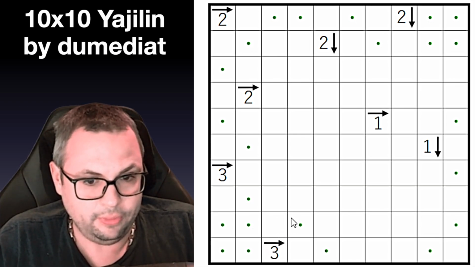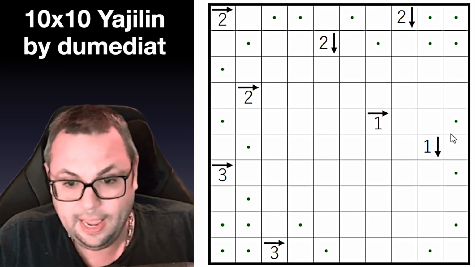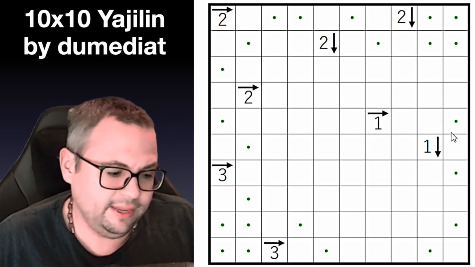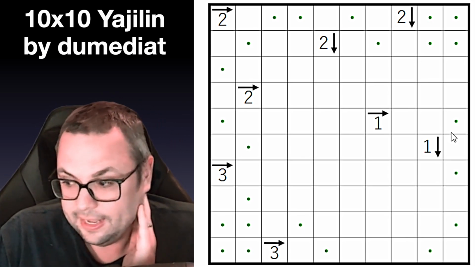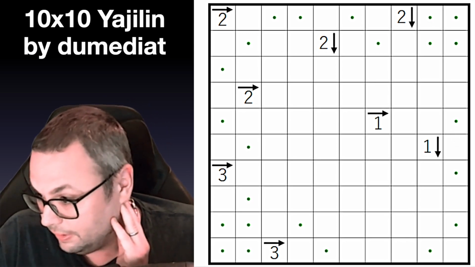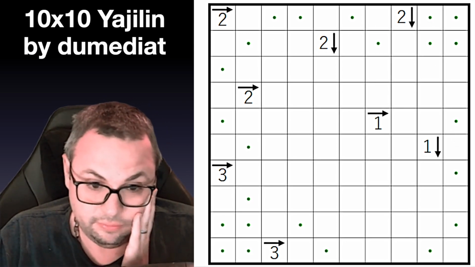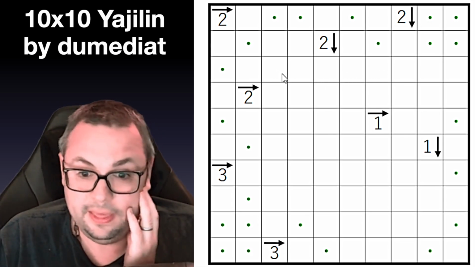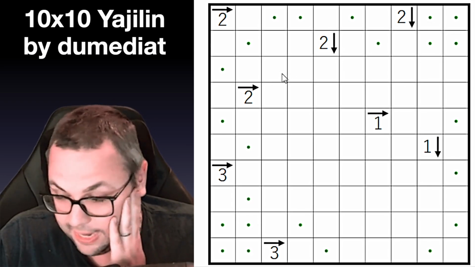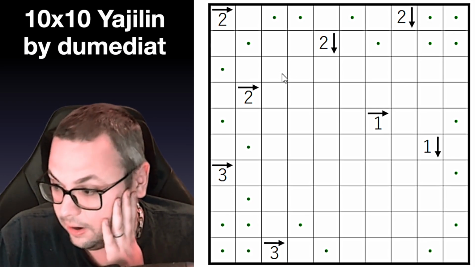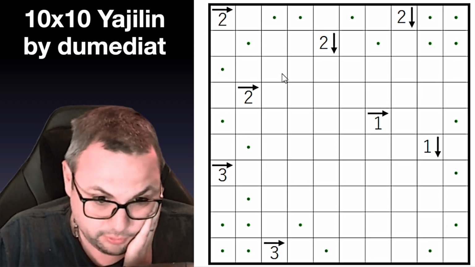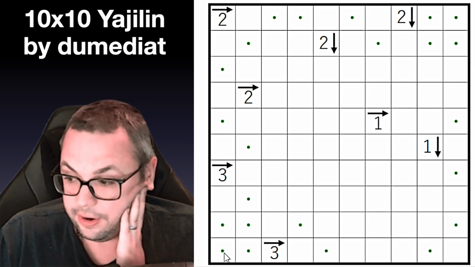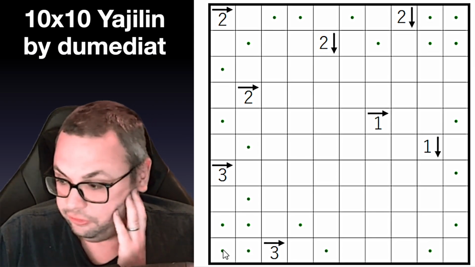Okay, that might be all the low-hanging fruit for these. And you don't have to mark all of these, but I just wanted to sort of highlight one of the key points of logic that you're going to see in a lot of Yajilin puzzles, that sort of freebie. Okay. Now, another thing that you're going to be looking for a lot when you're solving any kind of loop puzzle are corners and corridors. And so those are basically places that are on the loop that only actually connect to two other cells.